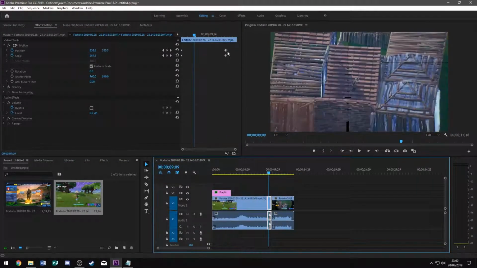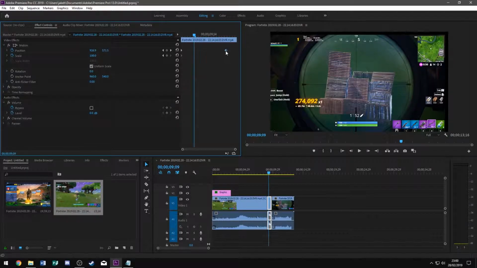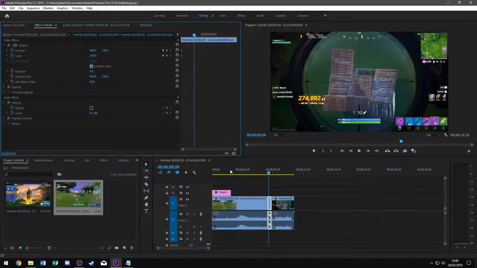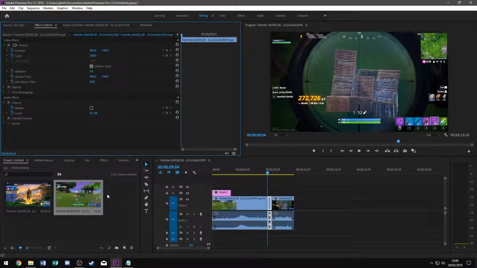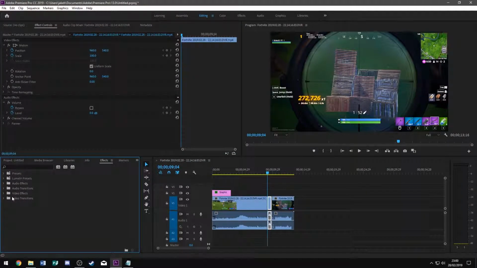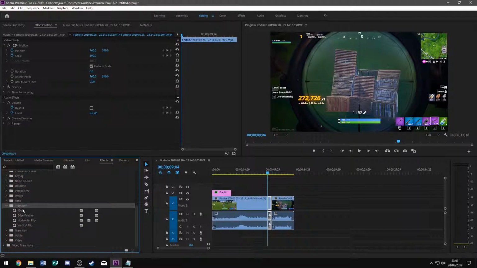If you want to crop, personally, if it's a picture, I would crop it the same way, just zooming in, but there is a different way to do it. If you go to the effects here, probably video effects, that's transitions, video effects, and then under transform, and then crop.